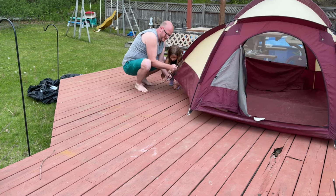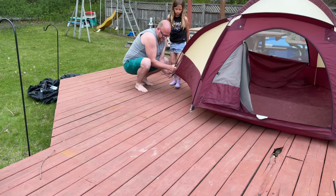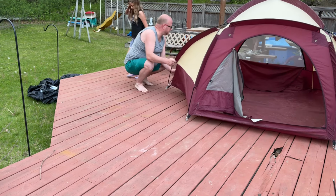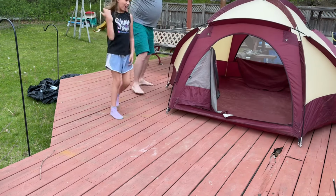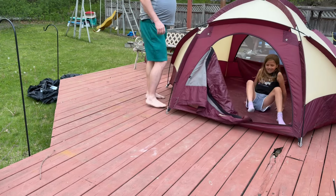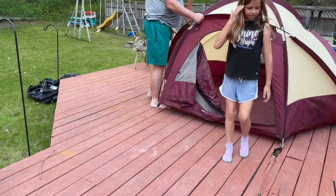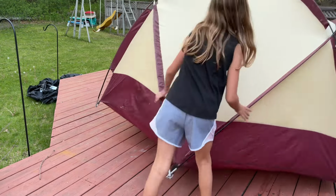And now this one. Ouch, and pinch me. That was a lot of work. So now the tent is up. It's okay. Chill. Okay, Savannah, you gotta move. Now we're gonna turn the tent this way.